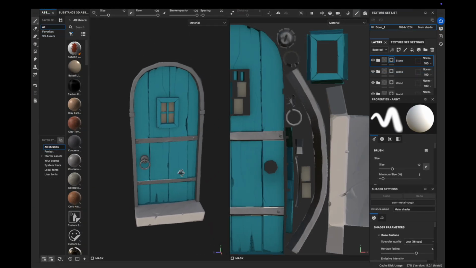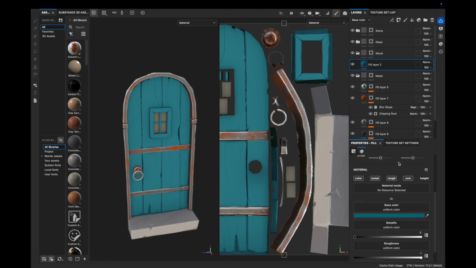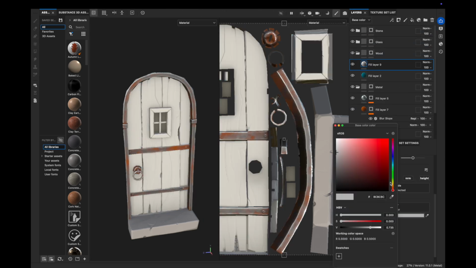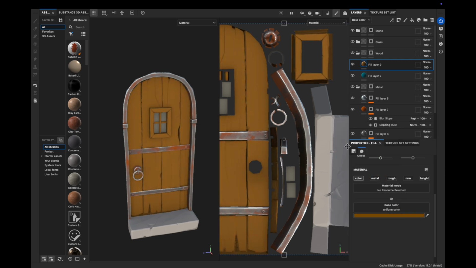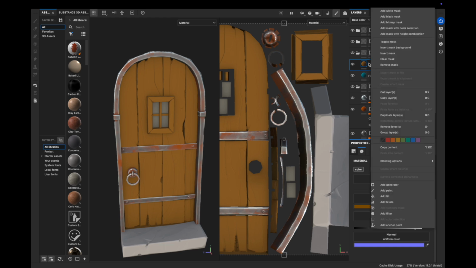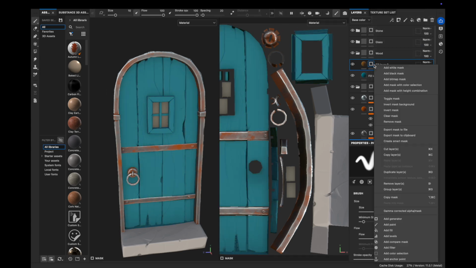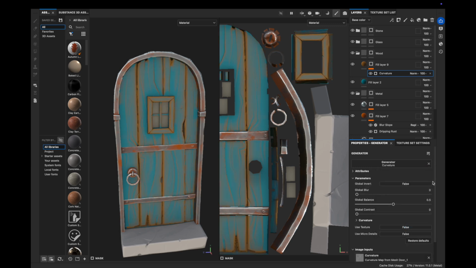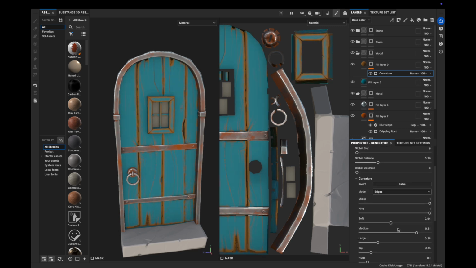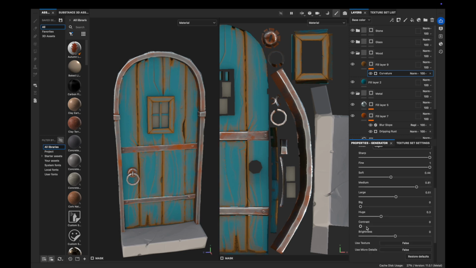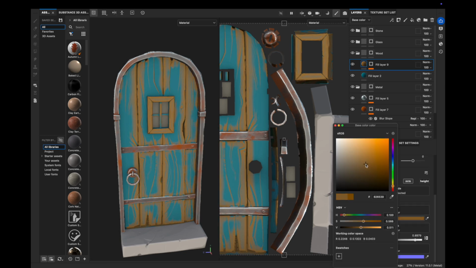Now I'm going to texture the wood and show you step by step what I do with each layer and color, so let's go. First off, I'm going to add a new fill layer with a light brown color. Add a black mask to it and then add a curvature generator. I want to get that worn off look around the wood planks, and I am playing around with the sliders here until it looks okay. There's no particular way to set these sliders, just move them around and see what works.